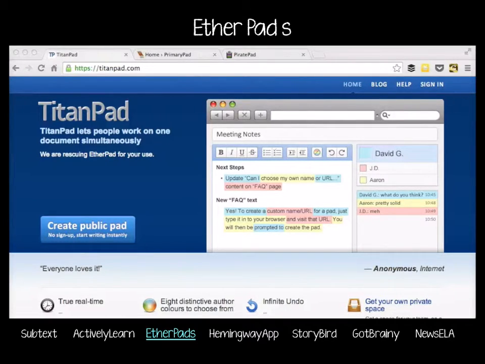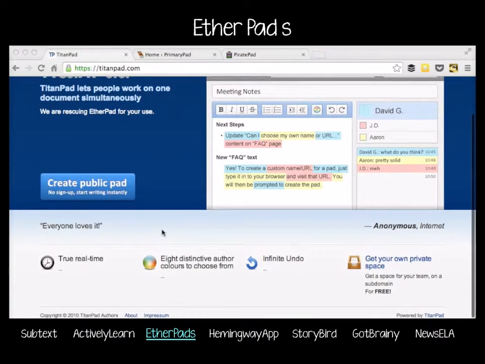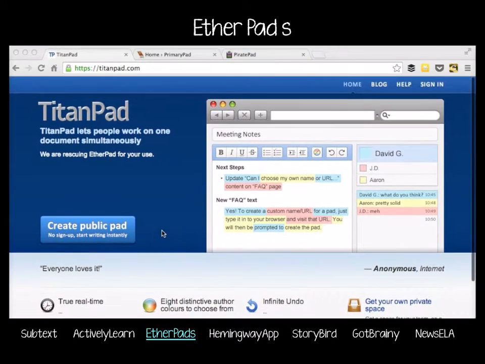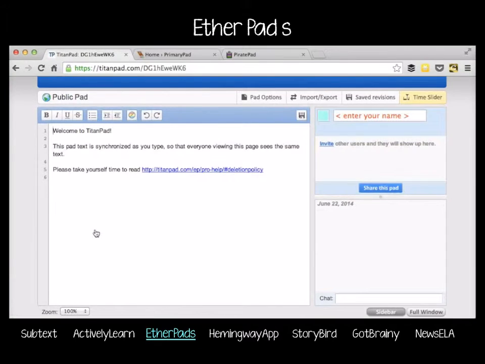So with TitanPad, to create the public pad is real simple. You click the giant button that says Create Public Pad. You'll see there it also says 8 colors, so 8 authors could have their own color. So if I click Create Public Pad, it's going to come up just like this, Welcome to TitanPad, and have some information there that you can edit right away. I would enter my name, and I can pick any color I want to be and save it. Anything that I type then, as you'll see, is going to be that color, so that the teacher would know that I did that.